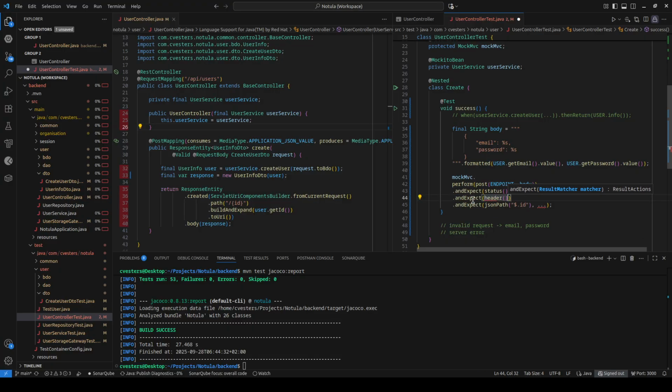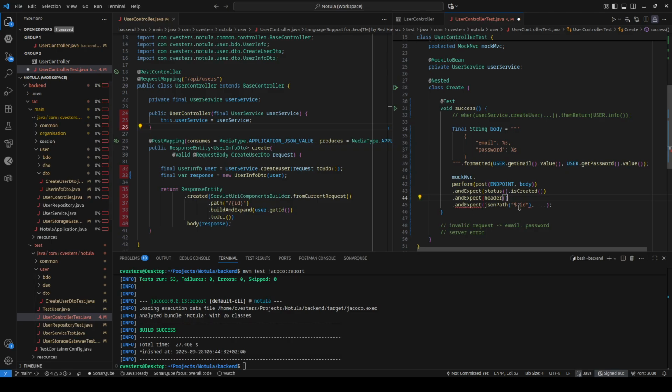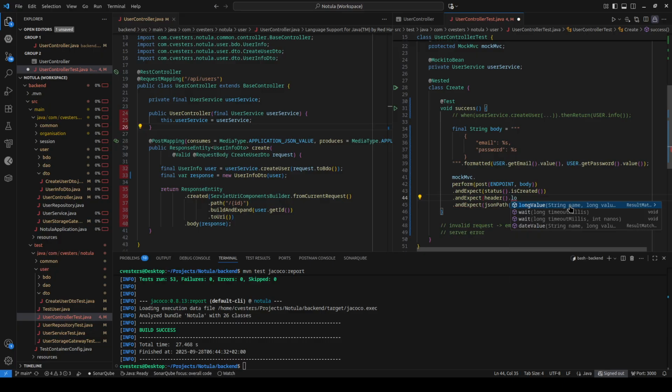header. Let's see. Then it's probably concatenated. Then header. Which header is this? That is the location header. I think it's location.